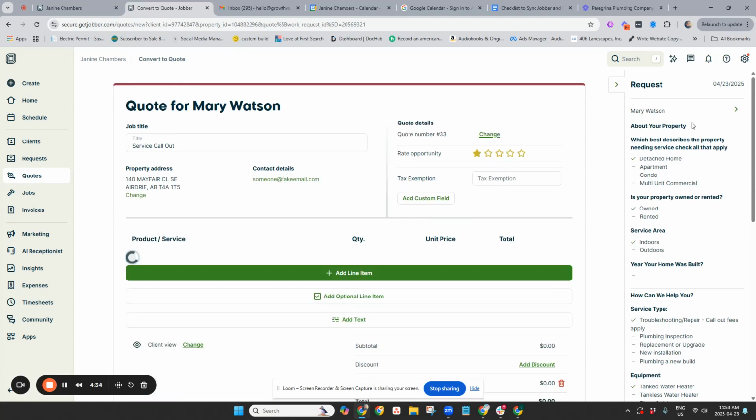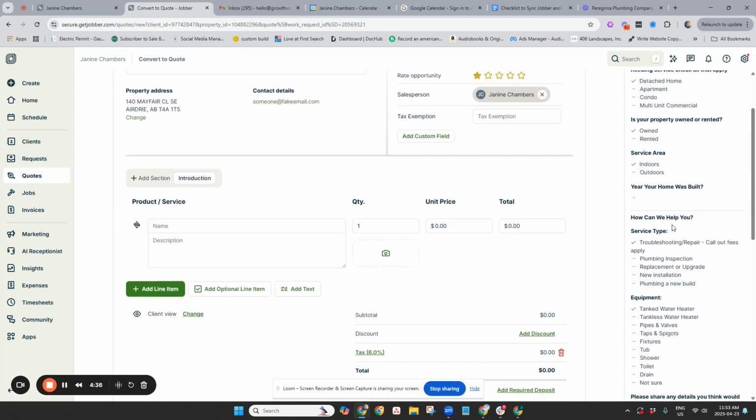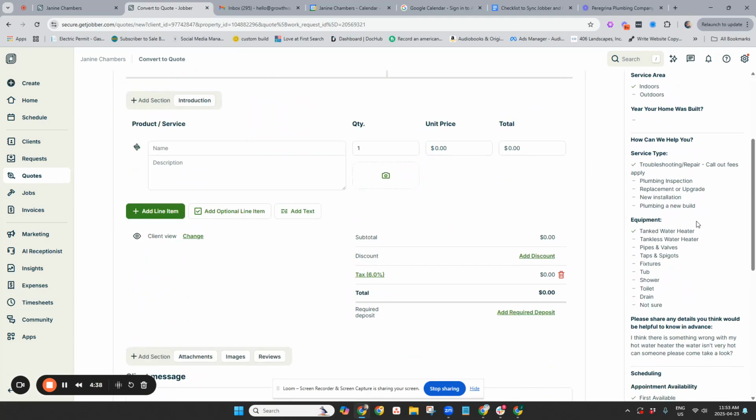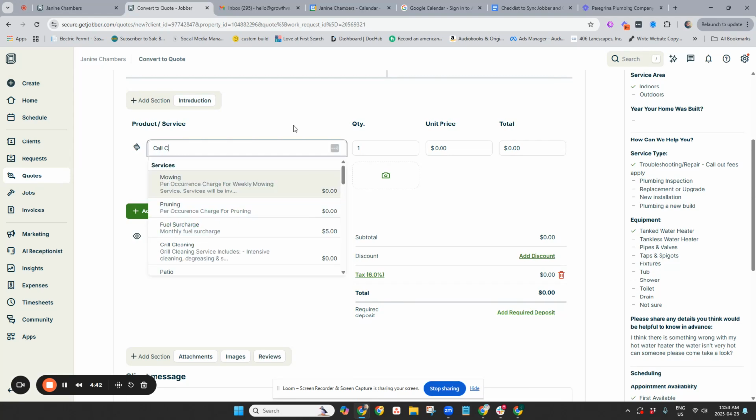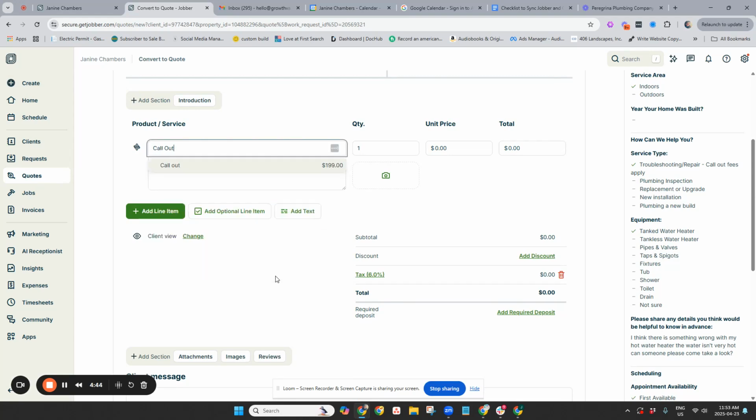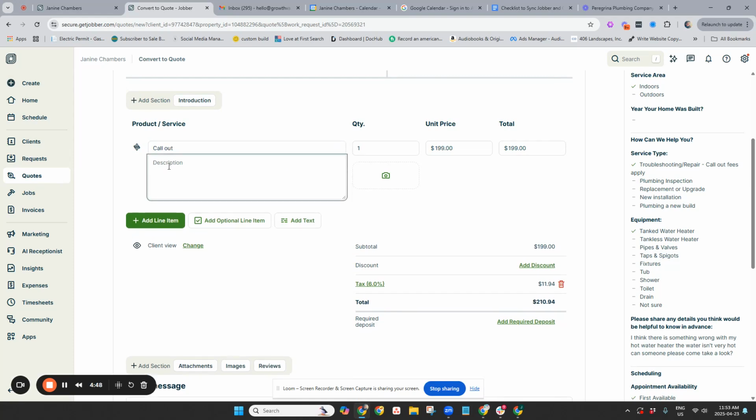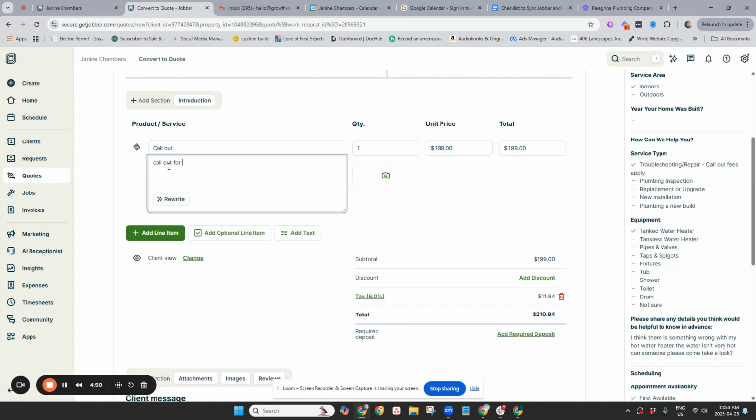Now you can see on the side here that I have the request, so I can take some information from that to put in here. Let's say call out fee, $199. You could change the description here. Call out for water heater repair or replacement.